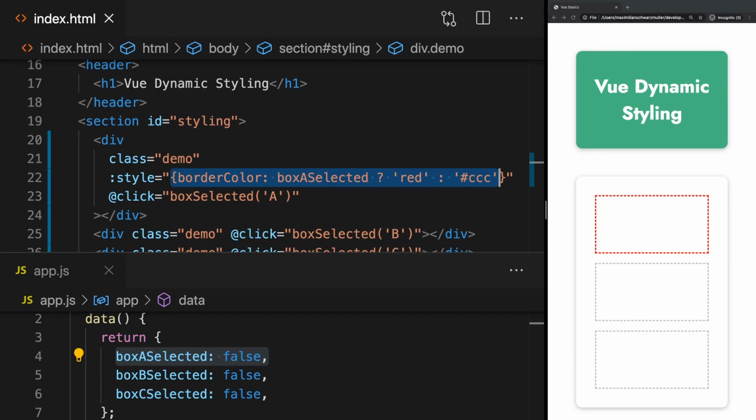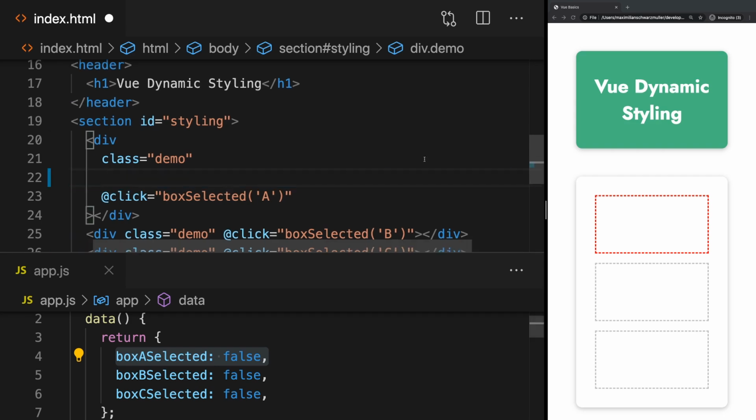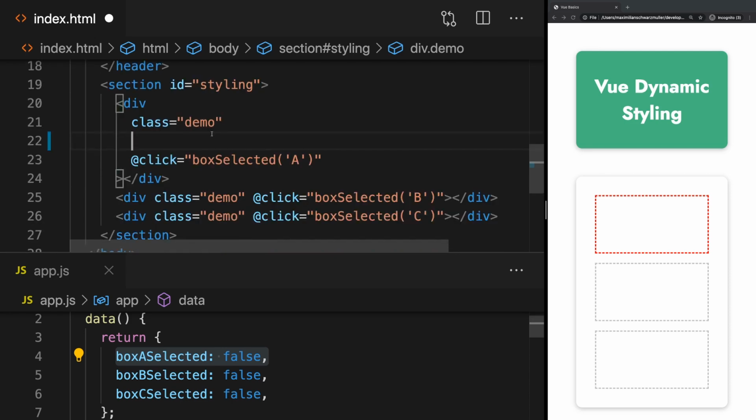Now, binding inline styles dynamically, as we're doing it here, works, but inline styles have a couple of disadvantages. They overrule all other styles, which sometimes is what you'll need, but often leads to problems. Therefore, in modern web development and CSS, we typically don't use inline styles too often. So let's actually get rid of that, and let me instead show you something else, how we can bind CSS classes dynamically. Because that's an alternative approach we could use here.